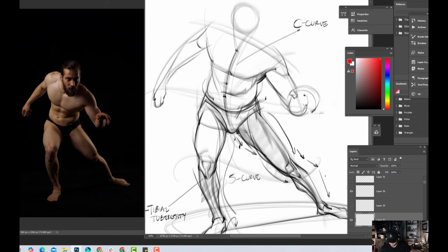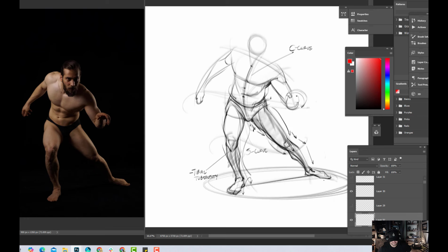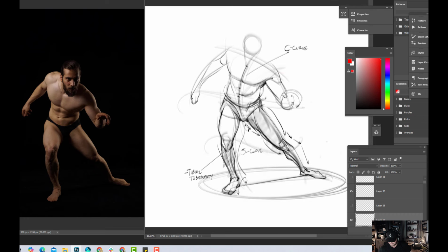Okay, so we're going to move on to the upper torso now. And as you can see, compared to the reference image, my torso is a little more upright, so we're going to have to push that down so it's leaning forward more. We need to have more foreshortening with the rib cage and the chest, the shoulder girdle. So we're going to move on to that now. We're just going to save this, and then we'll proceed with the torso.